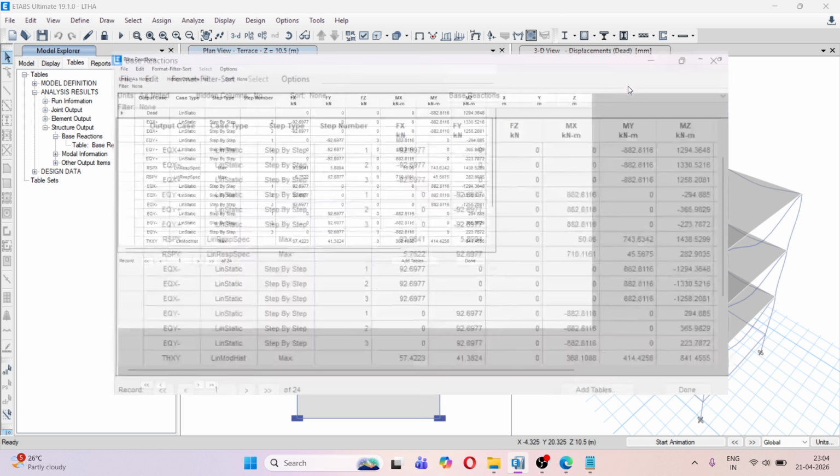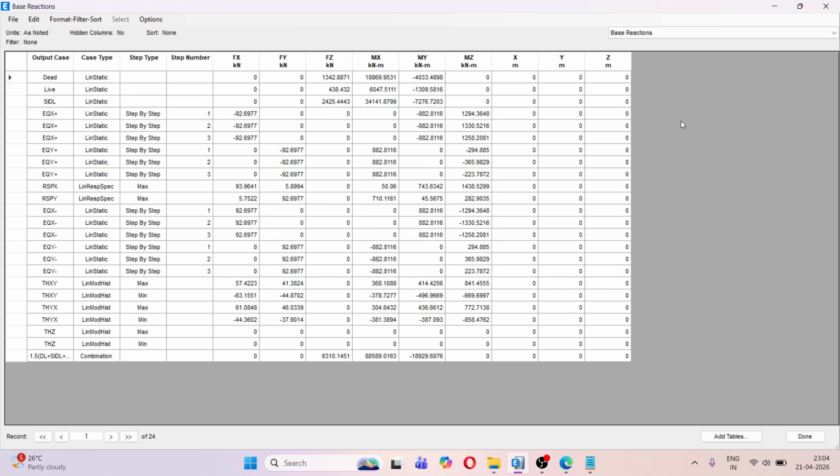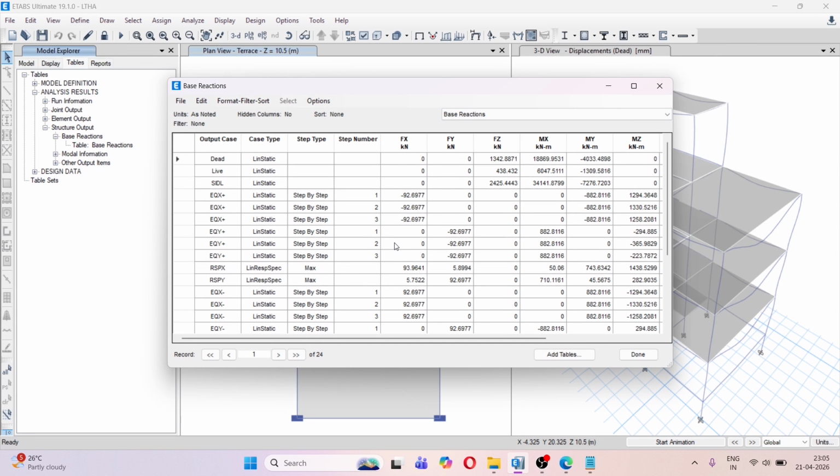So here you can see equivalent static earthquake, equivalent static method, base shear is 92.6977.